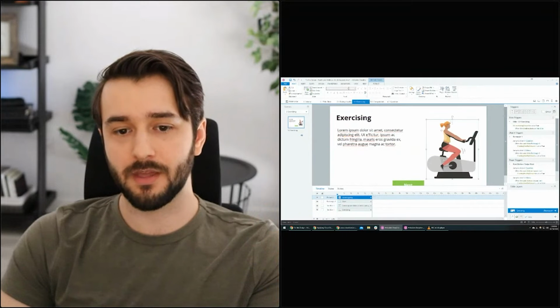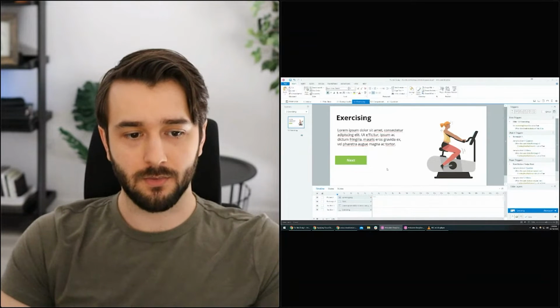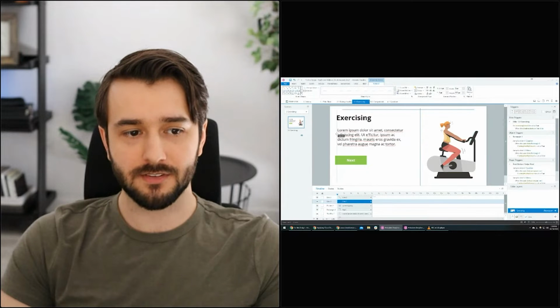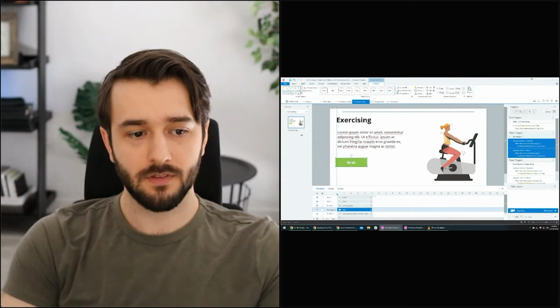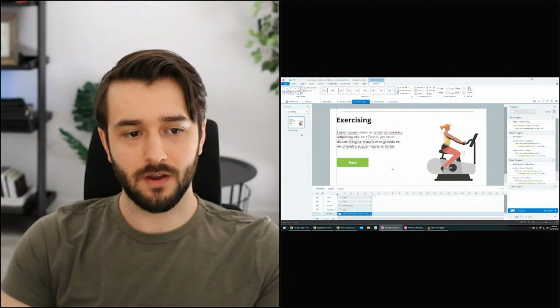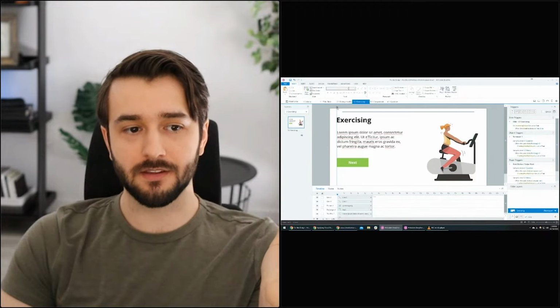So I'm just going to plop the image over here, and we're going to bring this next button into alignment over here on the left. So there are our lines. We'll bring this horizontal line over here on the left and see how we're looking. All right, so now we have that really strong left line, and the alignment is looking good.